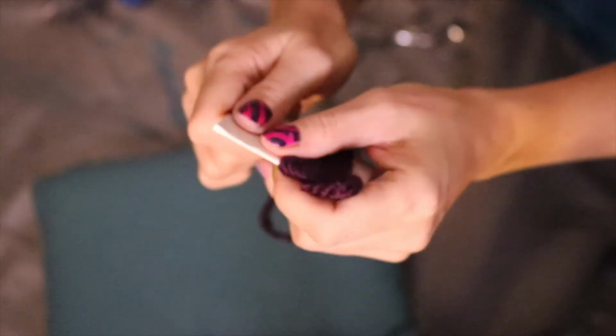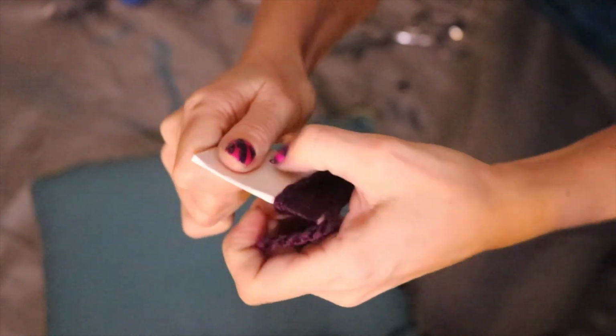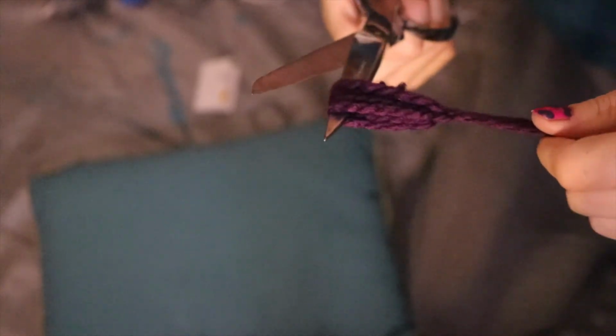Once you have that middle string tied really tight, go ahead and slide the rest of the yarn off of your cardboard, and you should end up with a bunch of little loops and maybe a couple little long pieces. Next, we are going to take our scissors and place it in the loops and snip it.